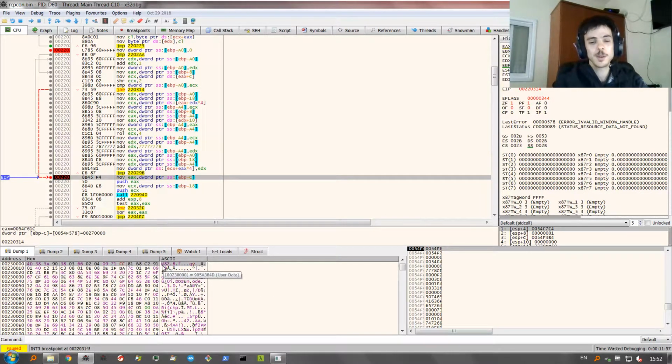So now, except the MZ, we can actually see something that looks like "This program cannot run in DOS mode", as we expect in a portable executable. Great. Because I still have the hardware breakpoint on these two, I will click run again, and let's see what happens.